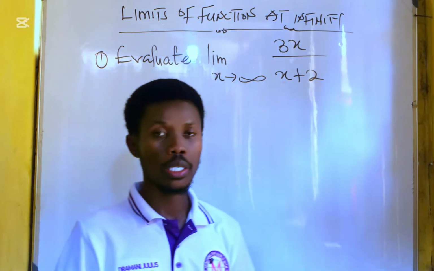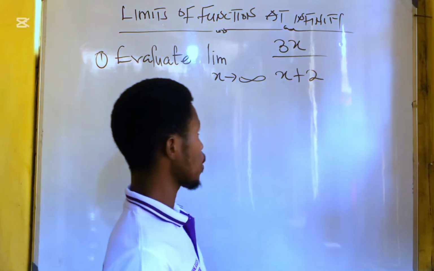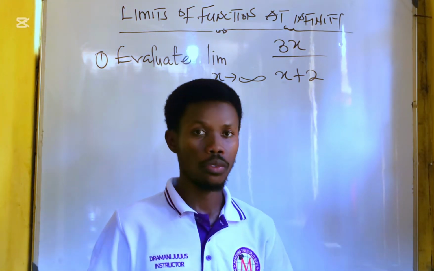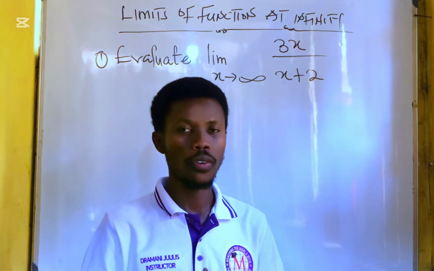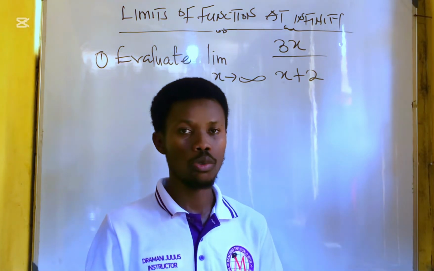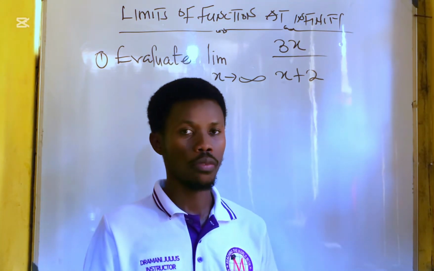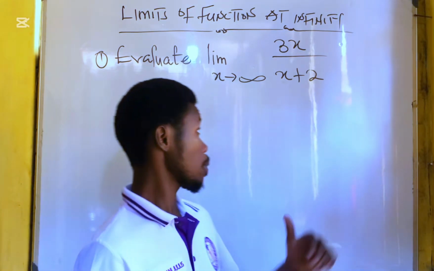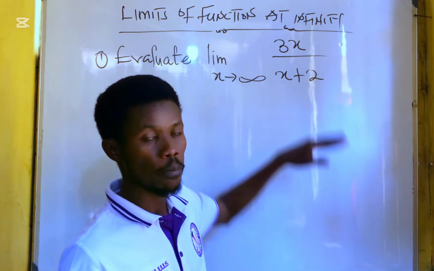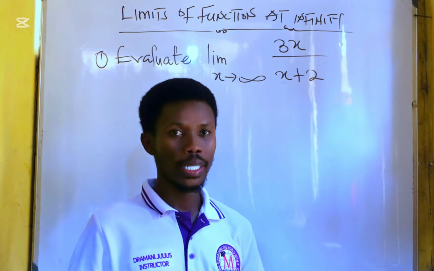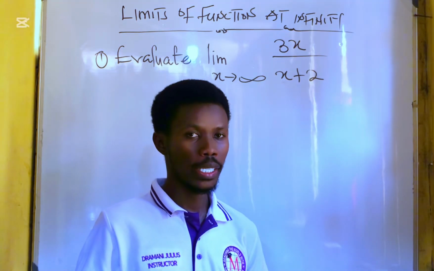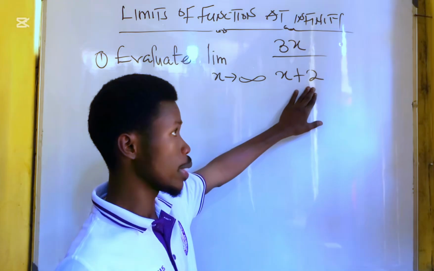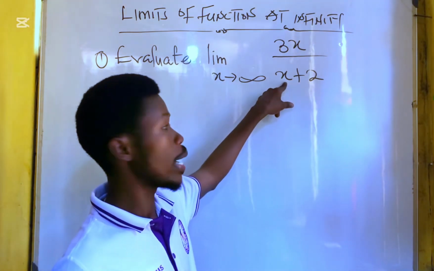Okay, all right. Now that we know this, how do we solve this limit at infinity? If you want to solve limit at infinity, the first thing to do is to check the denominator. That's the first thing to do. Don't look at the numerator, the denominator. The denominator is the number down here. Is that okay? Secondly, look at the highest power of the x. So in this case, if I look at the denominator, I have only one x, and that one is power 1.